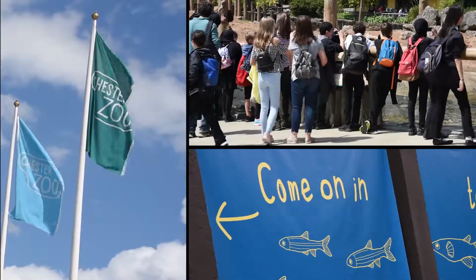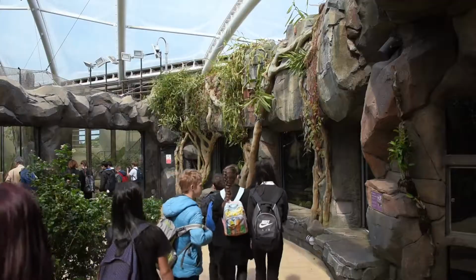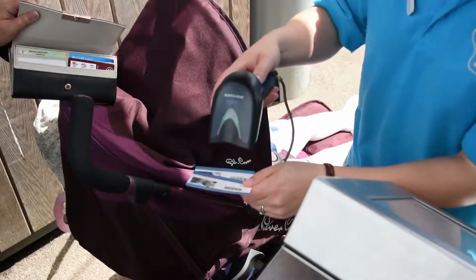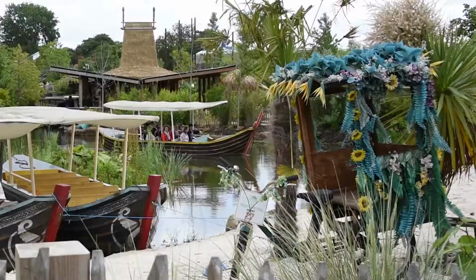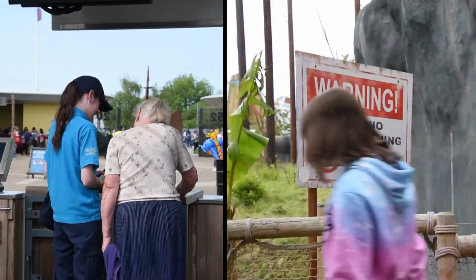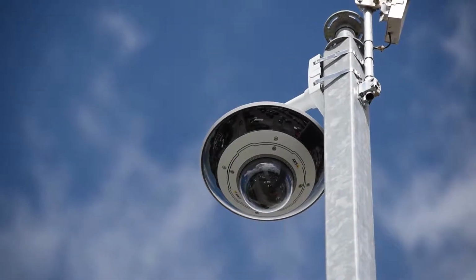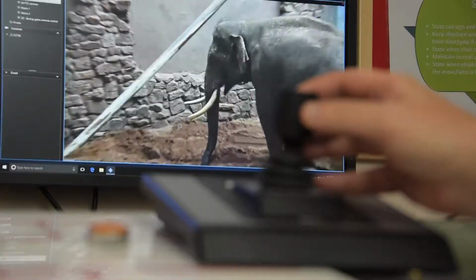I'm really proud to say I'm the security manager here at Chester Zoo, the largest visitor attraction outside London, boasting 1.9 million visitors a year. I conducted a security vulnerability risk assessment to identify the assets to be protected. From there, I looked at the threats towards the organisation, and then I went about implementing the mitigation measures to counteract the threat. It is really important now that I've got some good quality partners in to help me provide this service. NW Systems Group, Access Communication alongside Milestone were the obvious partners to help me implement this system.